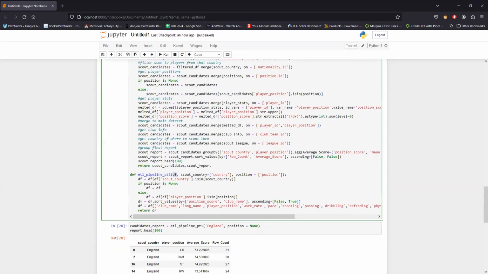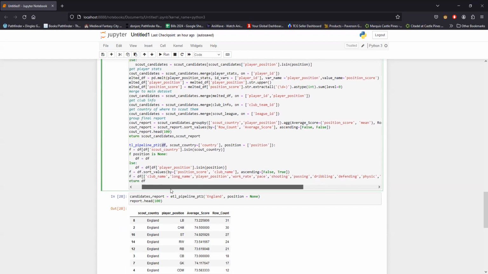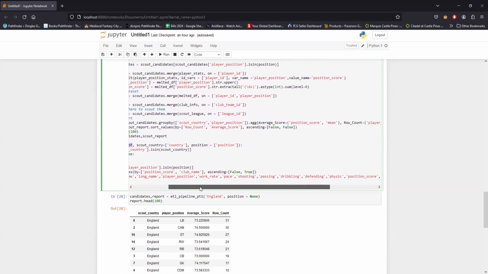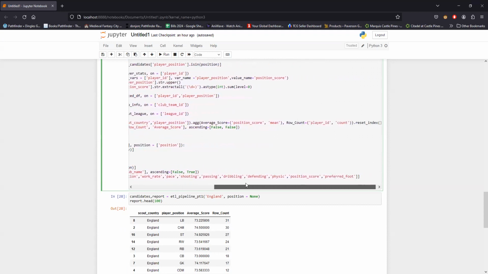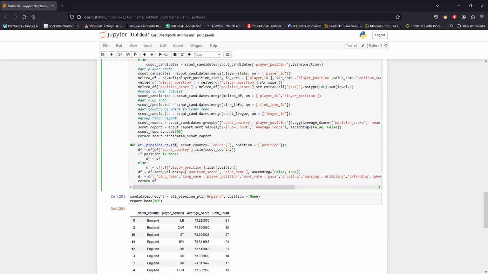That's pretty much all I've done here: I've gone through and picked out the columns that actually matter, that are readable to the customer, and then put them in an order that would make sense for that customer. So club name comes first, the player's long name, what position do they play, what is their work rate, pace, shooting, all of those, positional score, and then their preferred foot, because preferred foot is probably going to be the thing that they care about the least.